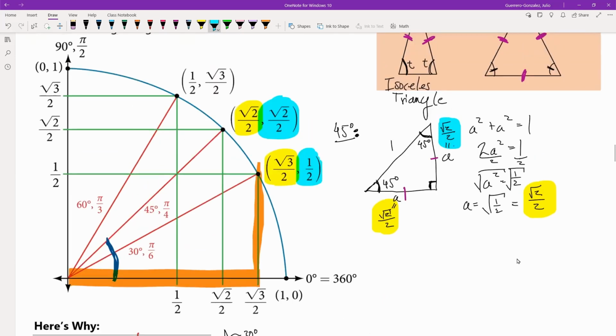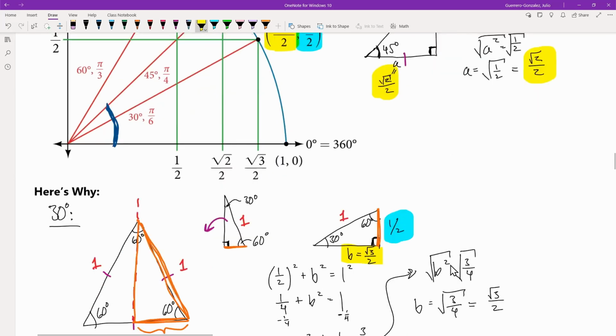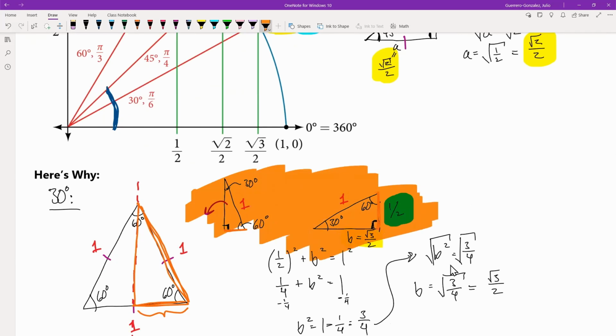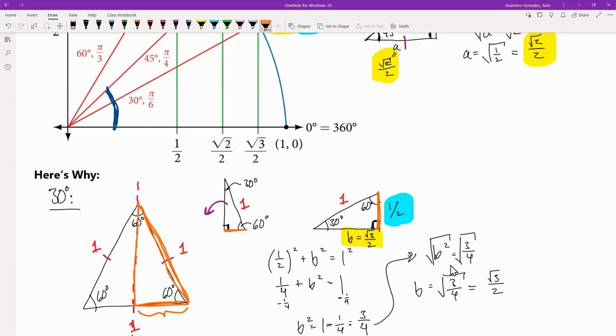Okay, now one more thing. There is this right here. You're probably thinking to yourself, how do we get that one, right? If you take a look at these two, they're the exact same triangle, right? In this case, I kicked it over to its long leg, right? Does that make sense? I can go ahead and just grab this triangle right here and just rotate it, right? And I get this. I'm going to go ahead and do it over here really quick for 60 degrees, right? We have this going on now.